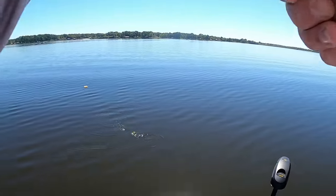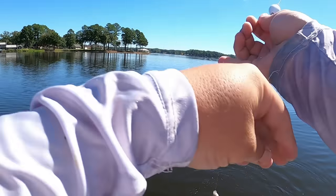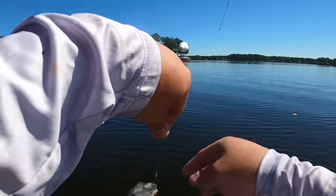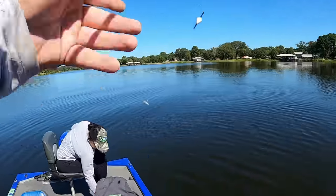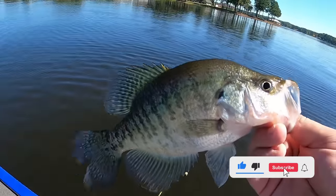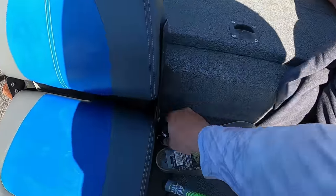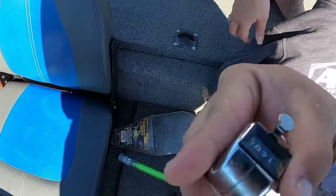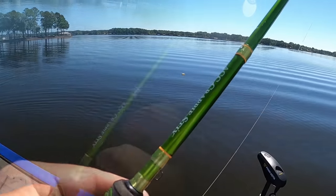There he is. If that's a crappie, that's a big one. Good gosh. All right. Back on the board. Hey, babe, guess what? That's 20. Yep. We are at 20, guys. Hey, not a giant, but still a good little eater fish. Let's go, baby. Well, it says 21 now. Something keeps happening. That should be 20.